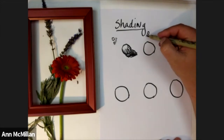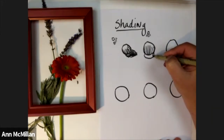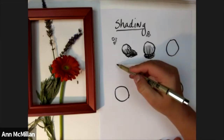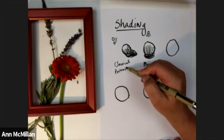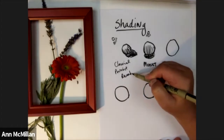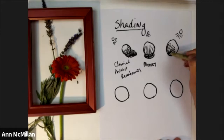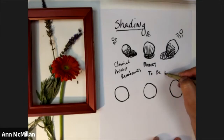If I put the light here, you get something called rim lighting. And you end up in this scenario. So Monet loved this. This is sort of a very classical way to light a portrait, and you'll see it a lot in Rembrandt's paintings, any other classical portraitist. The same is true for this scenario as well, where you put the light over here. It casts the shadow this way. Right? Here are a couple scenarios to be avoided.